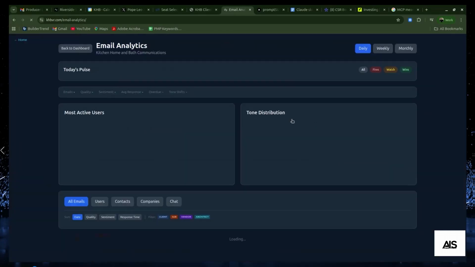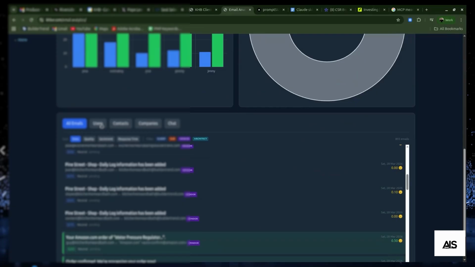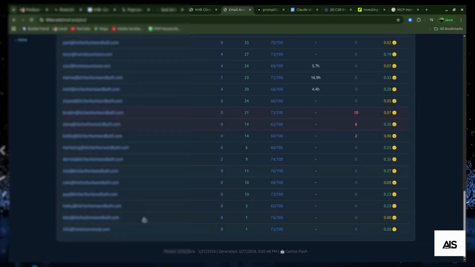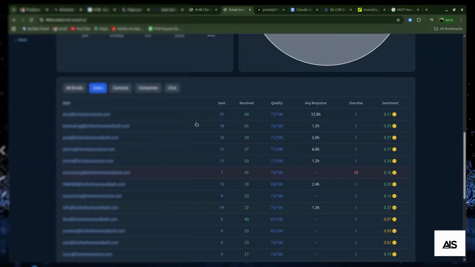Email analytics was good. This was big because I think we have 35 emails. Let me see the users. All these users, right? Blur them out, producer Dave, because we don't want people spamming us. But if you look, there's sent, received, quality, average response time. Some of these guys are field guys, so they have an email, but they're mostly just getting information or using their email to access Drive or CRM. And then there's a sentiment score and an average response time.